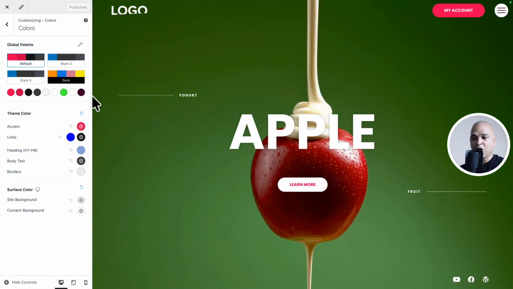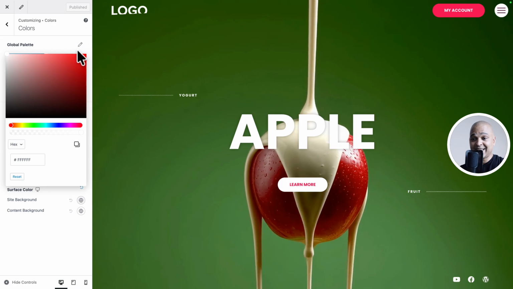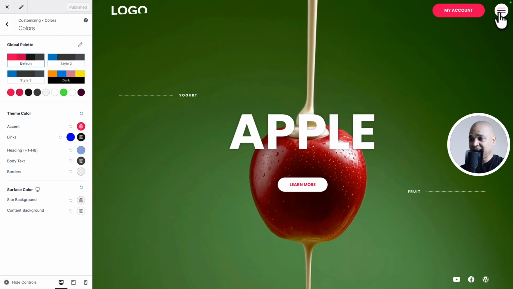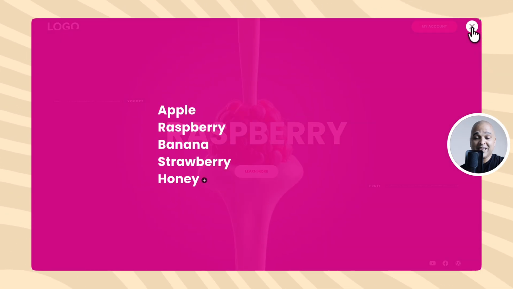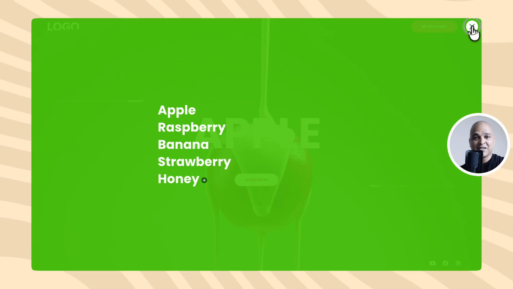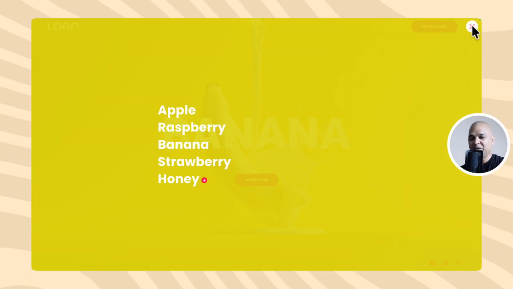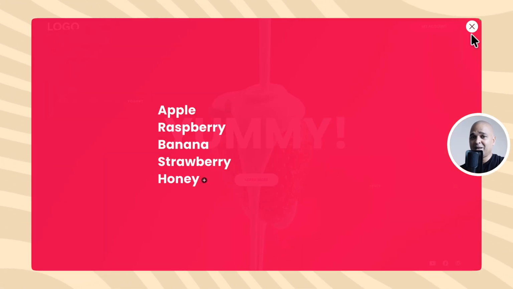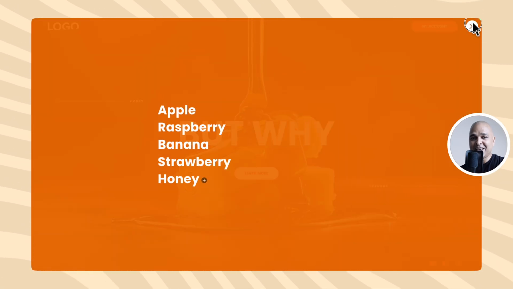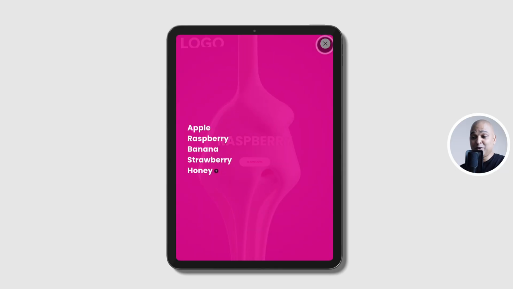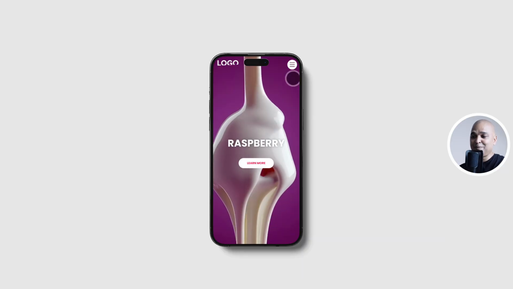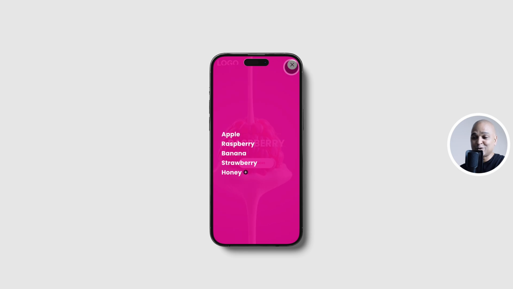But of course, that's not all. We can change the color of the text and also the color of the background of the icon here and of the submenu items. And so by doing this, you can see right now on screen some of the changes I made. For example, if you have a very specific website with specific color palette, well, you can really adapt this full screen navigation and make it look gorgeous no matter the color palette of your website. Now, of course, this also works beautifully on tablets, and as you may imagine, it works beautifully on smartphones.